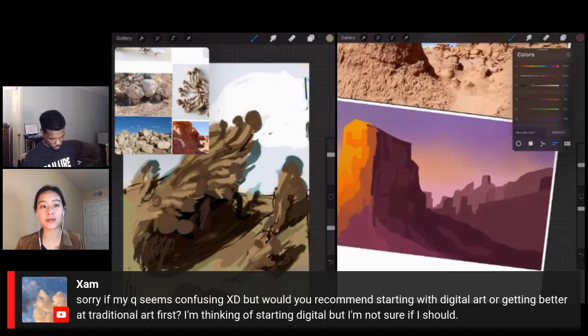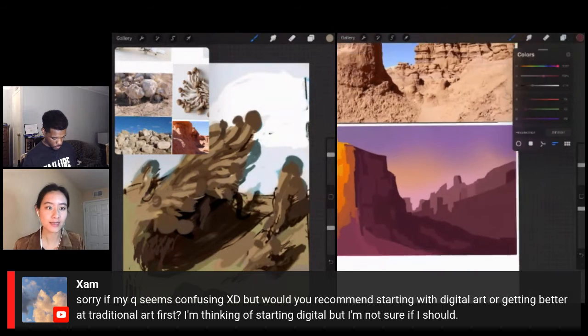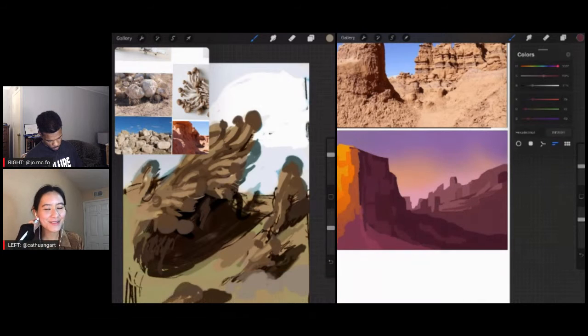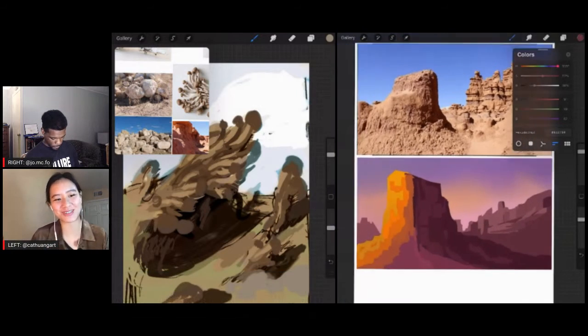I think there's merit to handling different mediums that have different ways of using them. So using acrylic is very different from using oil and is very different from using graphite, right? So try out everything, but to start, I would say start traditionally, but if you start digitally, that's fine too. Just make sure you do traditional.